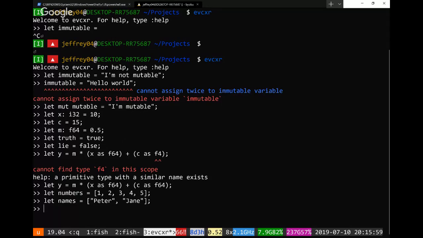Like I said just now, there's a difference between String and str, and between vectors and arrays. However, there's a very convenient way to manipulate them, because what I defined so far, the strings and the arrays, are not mutable.